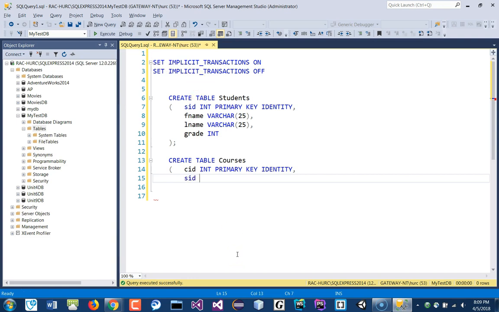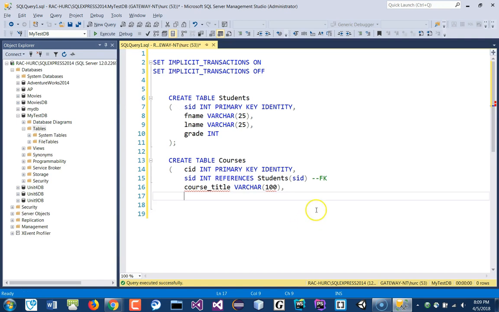So we could say SID of int type references the table students of the ID SID. So that's our foreign key, FK. And then we want to have the course title, maybe like varchar, we should put 100, and I put a comma over here.